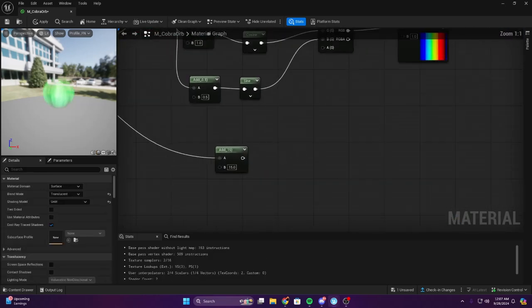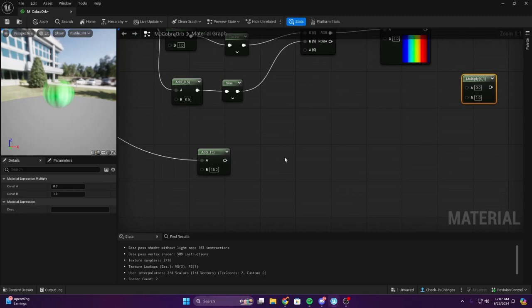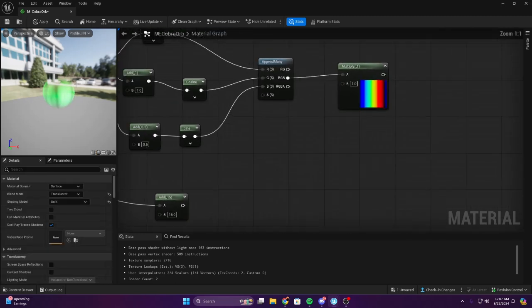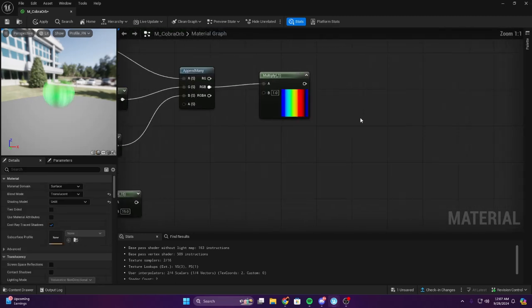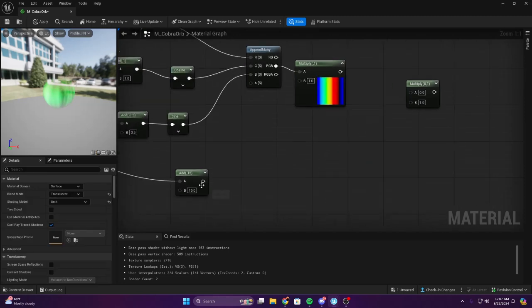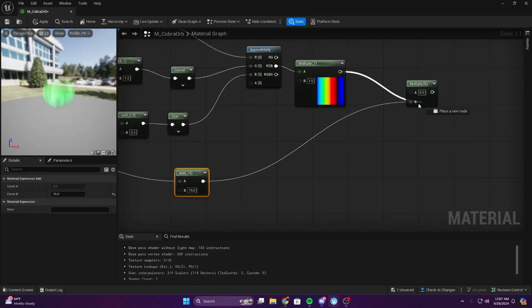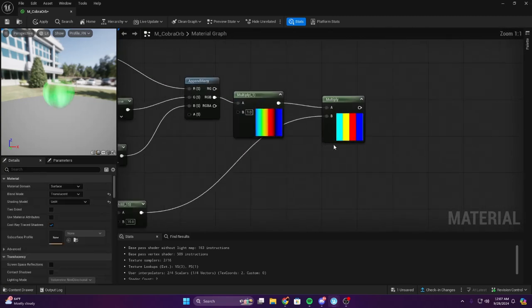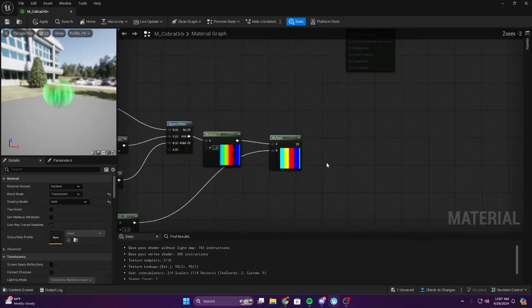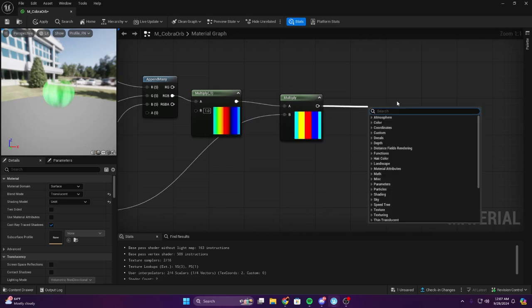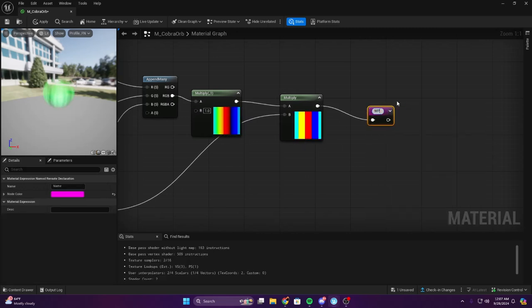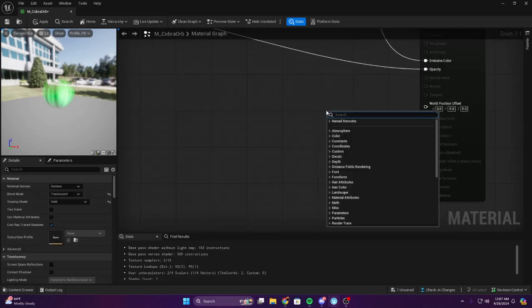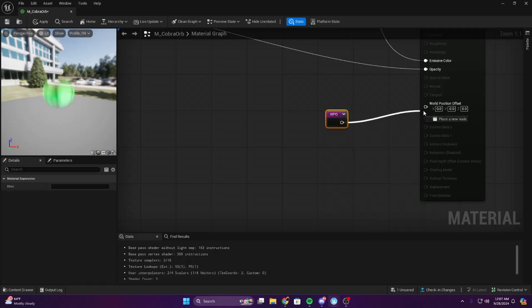So that's about 15 to start. And we're going to apply that into the end here. There we go. So now that we got that, we can go ahead and drag out named reroute WPO. Grab my WPO and pull it up here.